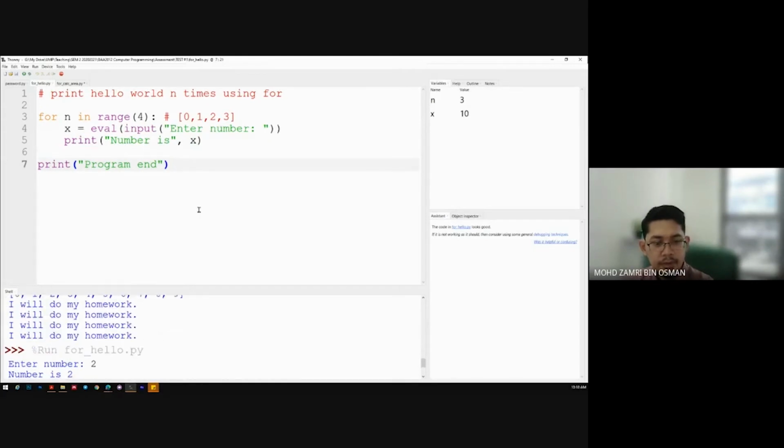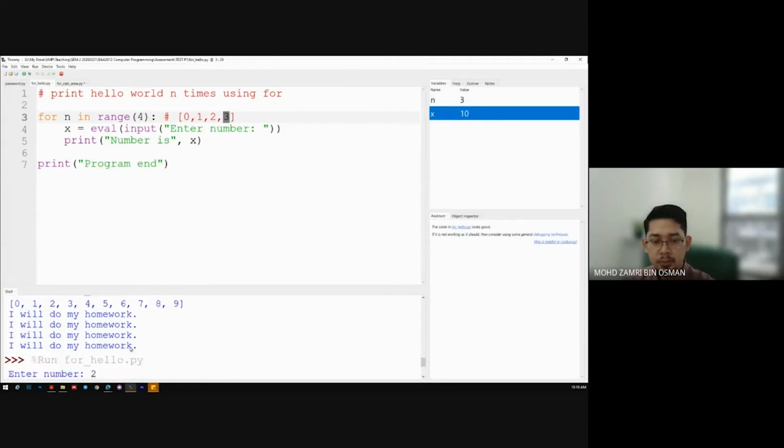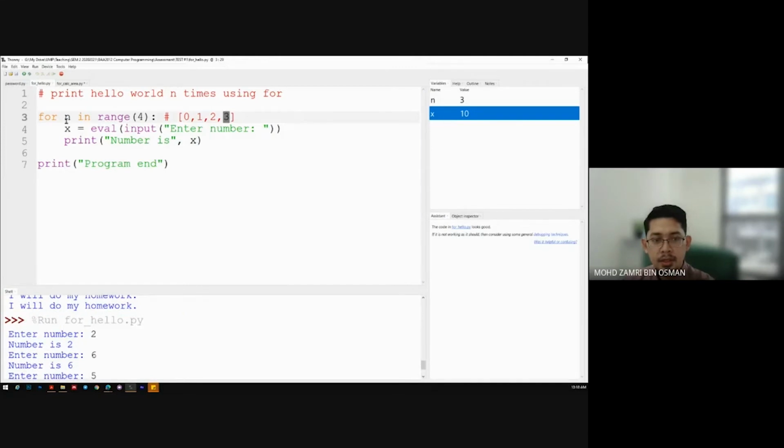All right. So we try to look at the variable parts here. Take a look at this one. The value is 3. Why is it 3? Because the last number in the list here is 3. And we have x here, which is 10. Why 10? Because we put it inside the for loop. In the looping here, there are 4 numbers. Why is x equal to 10? It means that it's the last number.